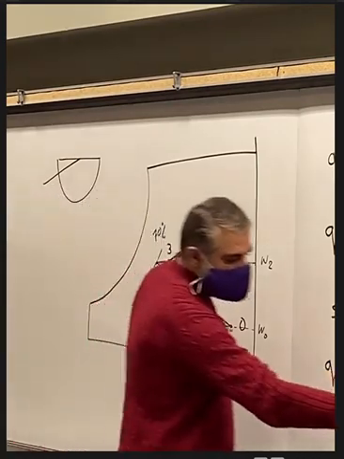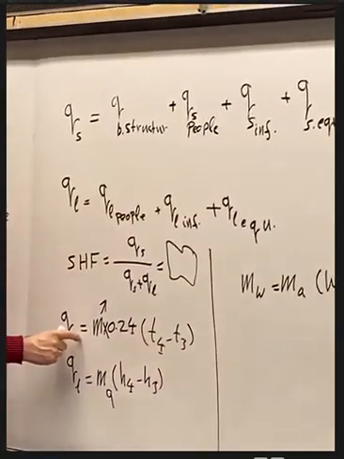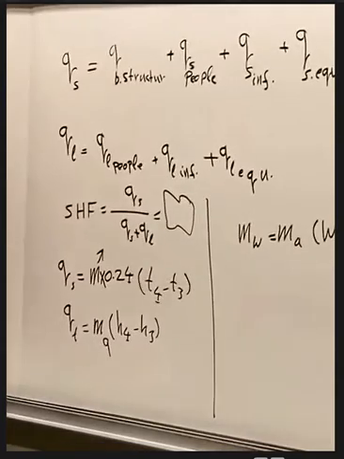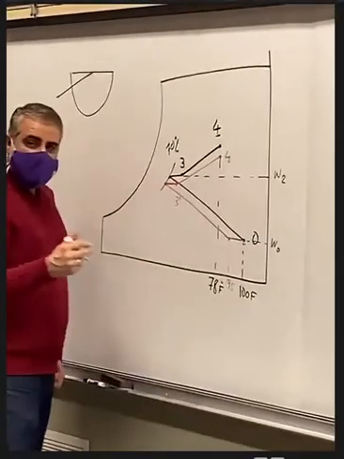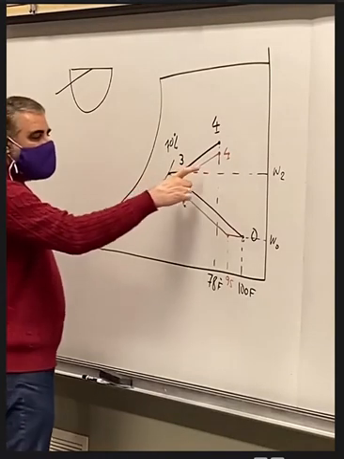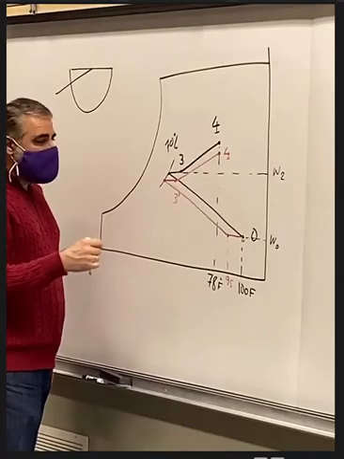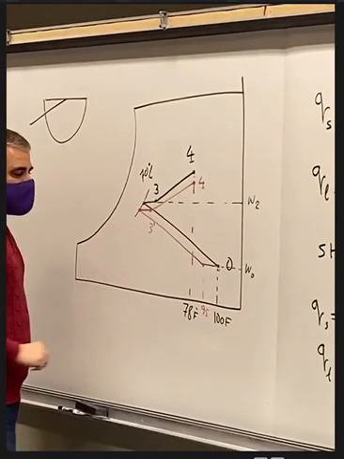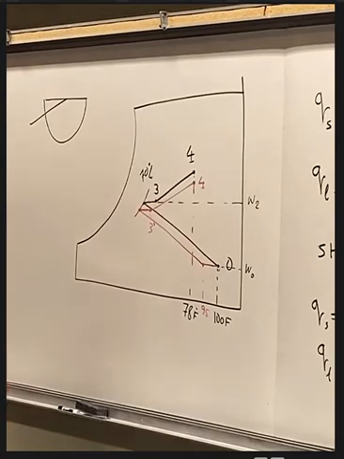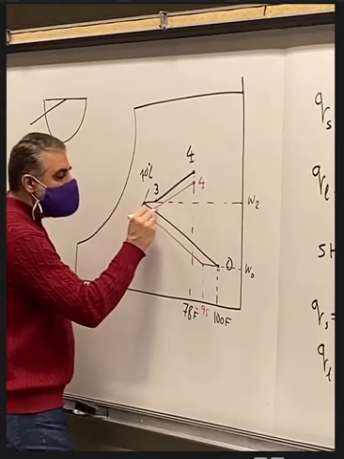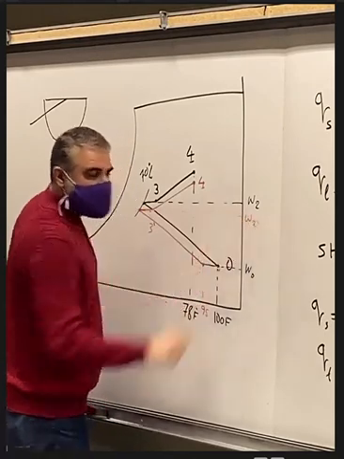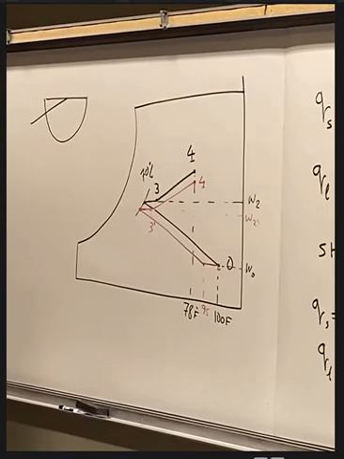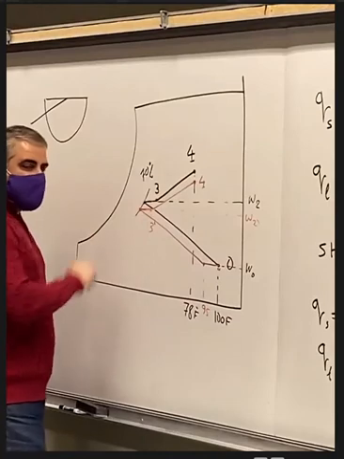That means this value is higher and this is the same, and the mass flow rate will be less. So we have to provide less flow rate. The benefit of adding the heat recovery is that we are able to reduce the fan capacity and reduce the amount of supply air to the space, because we have a higher temperature difference between inside and supply. In terms of water consumption, W2 prime is less. That means we have to provide less water for humidification. So the benefit of adding the heat recovery is that we can reduce the amount of water for humidification and reduce the size of the fan.